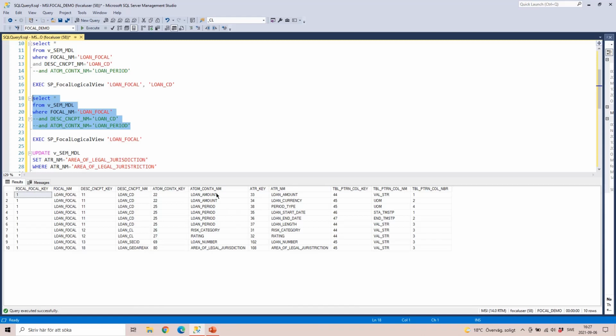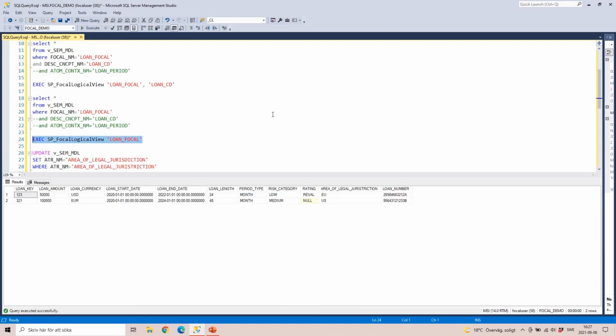And all of those atomic contexts that we looked at earlier in the presentation in the logical model have here been implemented as atomic contexts, with the logical attribute and how they are mapped into the physical layer. So by doing this, we can now unpack the whole focal. So this is the loan focal's, all attributes from all of the different descriptor concepts.